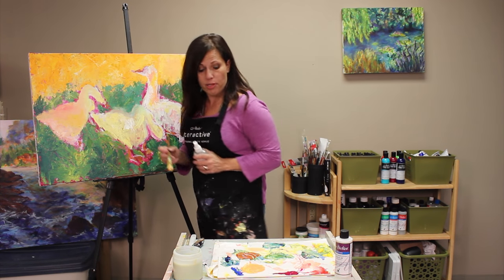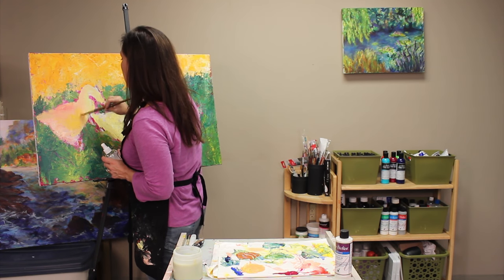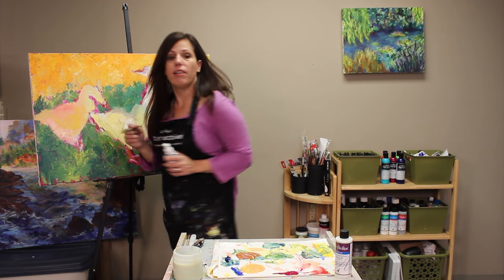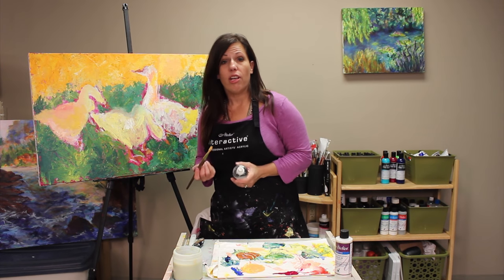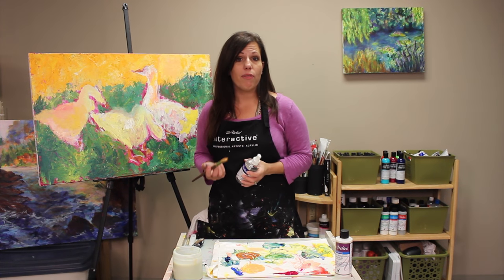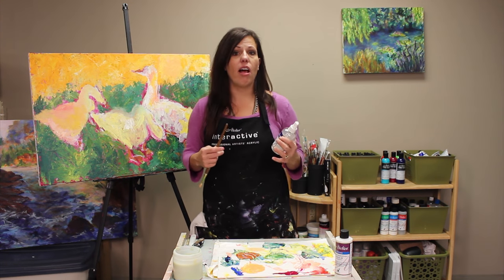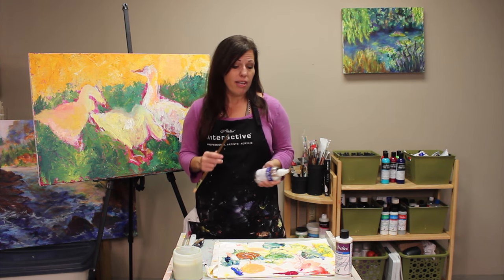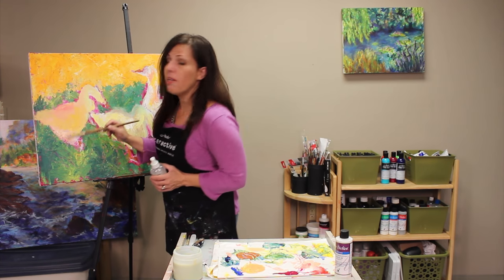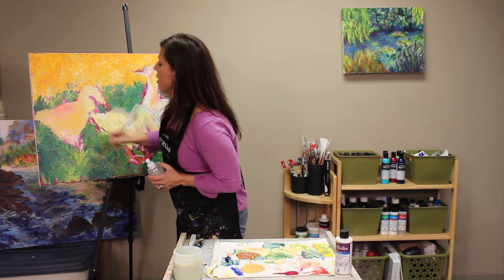If you miss that window and your paint has already dried, water can typically reactivate touch-dry paint for a certain period of time. How long depends on your surface, humidity, how thickly you've painted, and what mediums you've incorporated — whether traditional mediums like binder medium, fast medium, matte medium, or gloss medium, or more interactive mediums like the clear painting medium. All of this information and more can be found on our website, atelieracrylic.com.